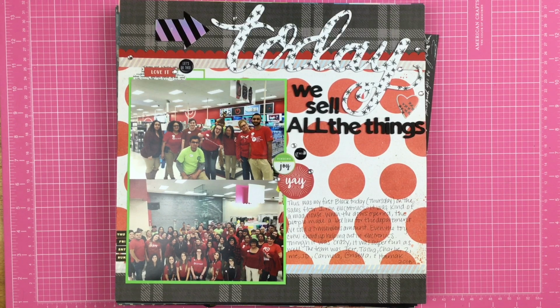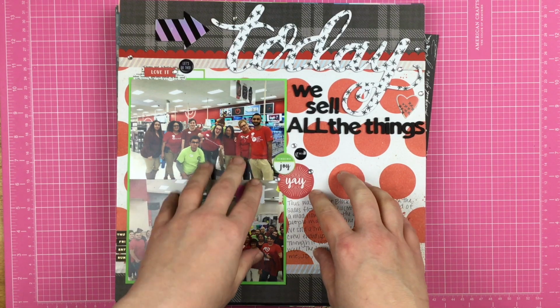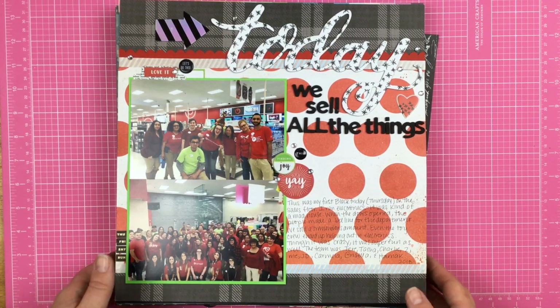I wanted to show you everything that I completed at the Secret Not Secret Kit Club retreat in Ohio recently. So here are some layouts I completed.